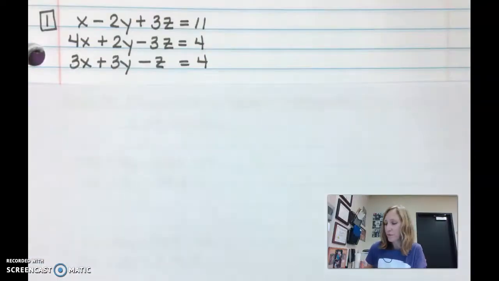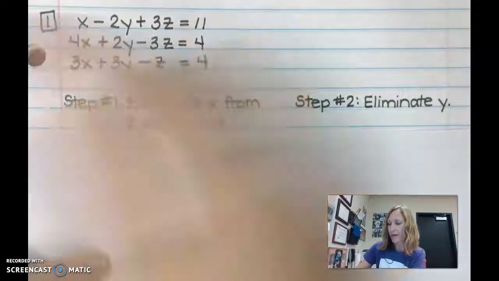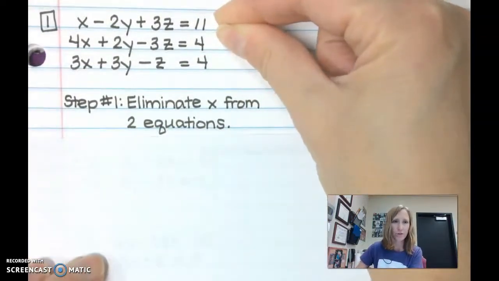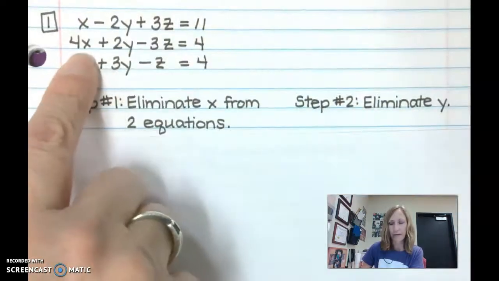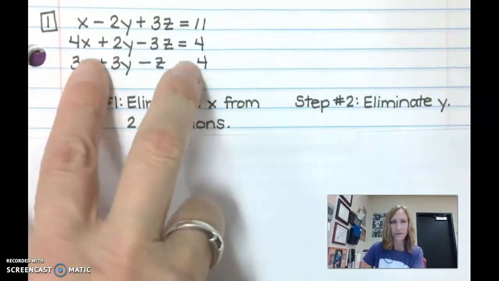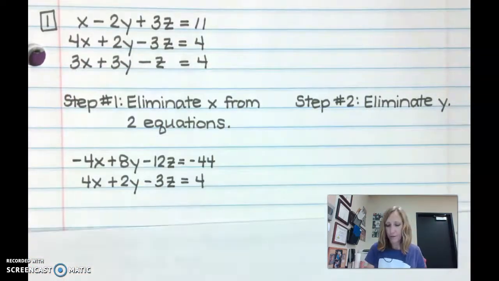Okay, so as we walk through the process, our first step is going to be to eliminate x from 2 of our equations. And then our next step will be to eliminate y. So we're going to start by trying to eliminate x from 2 of our equations. So that means that I'm going to create some pairs. So I'm going to start by pairing up these first 2 equations and think about how I could work to eliminate the x by combining those 2 together. So since this is 4x, I would need this equation to have negative 4x in order to be able to combine those first 2 and eliminate my x's. And so that's what I'm going to do.